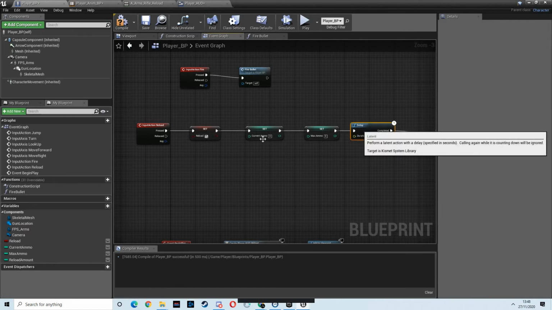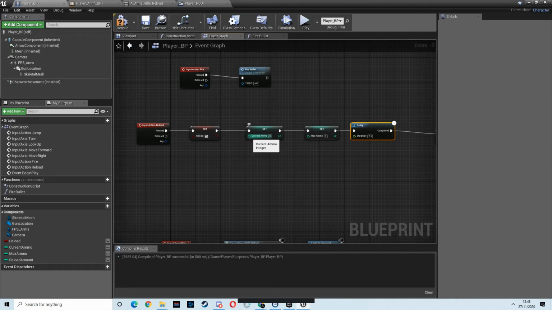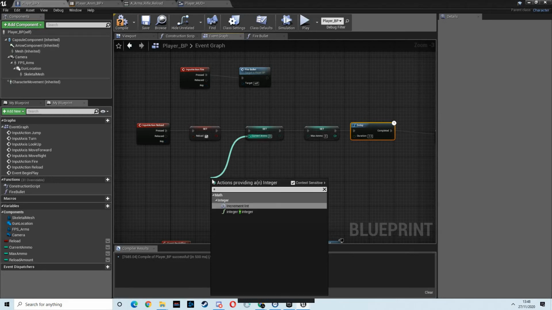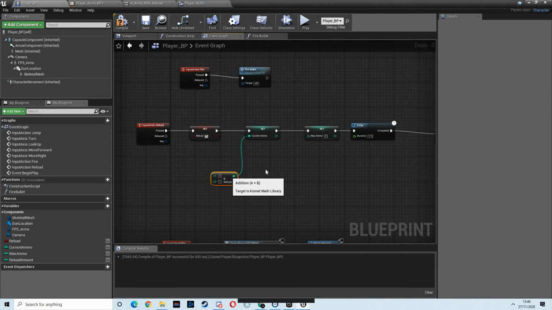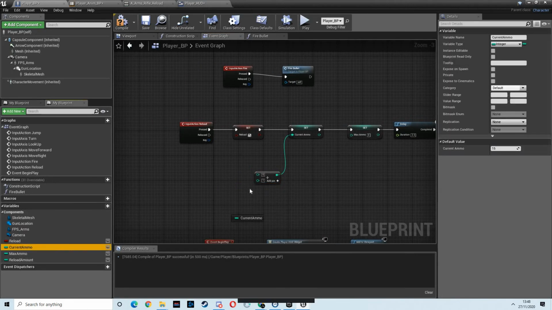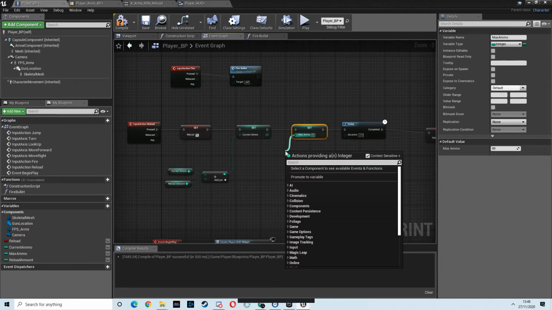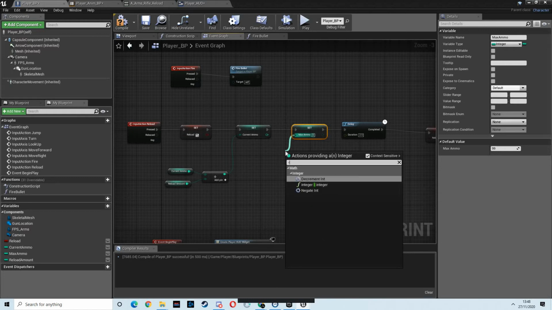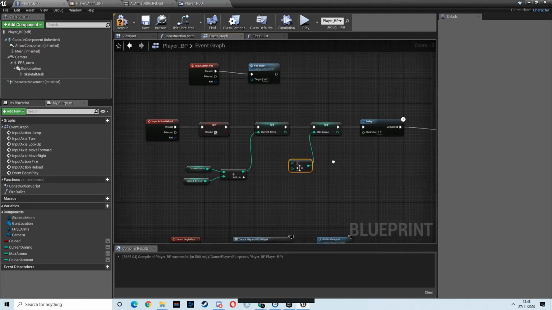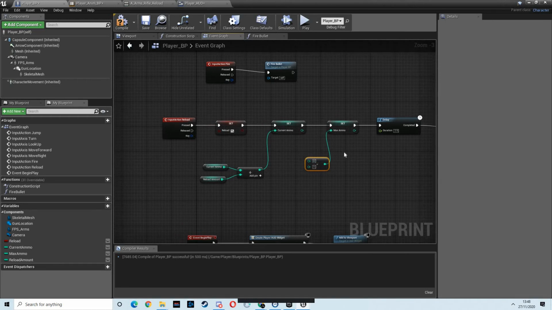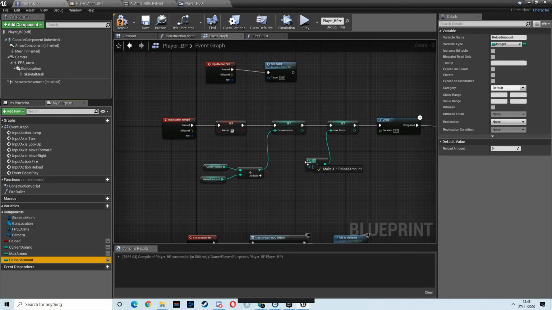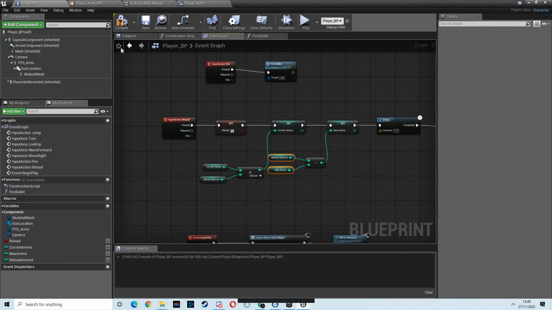We want to set current ammo so we'll drag out of there and hit plus, and we want it to be an integer plus an integer. So we are adding to the current amount, so that goes in the top, and the amount we're adding by is the reload amount. Okay, so that's how we set the current ammo. And then the max ammo is a minus, so integer minus integer, and this time we want to minus the reload amount from max ammo. Alright, so let's go and give that a try.